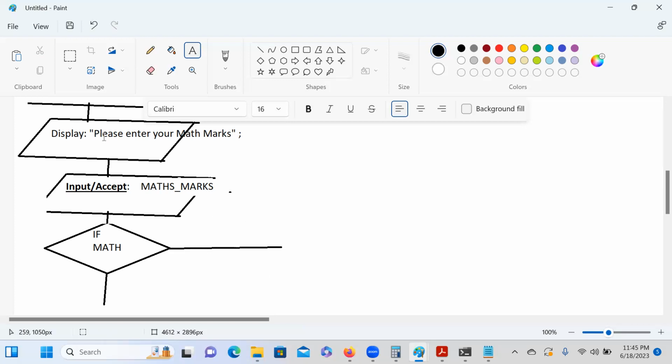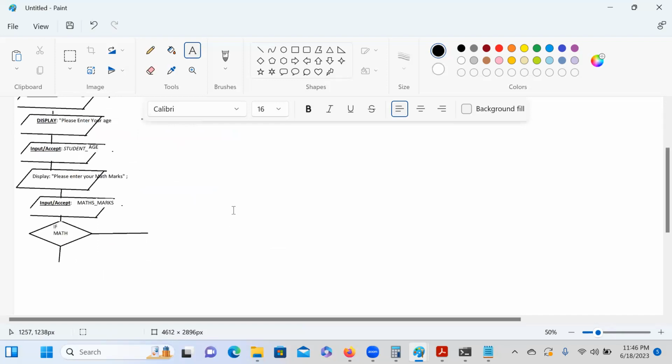But assume the user will follow the instructions. He knows how to enter. He's entering it. We are very straightforward. We are going with a lot of assumptions. We are hoping the user will input correct values, and the computer will accept and understand it. But in real life, users make a lot of mistakes. They make a lot of bugs and issues. So our program should be intelligent enough to handle them. So we write those steps here.